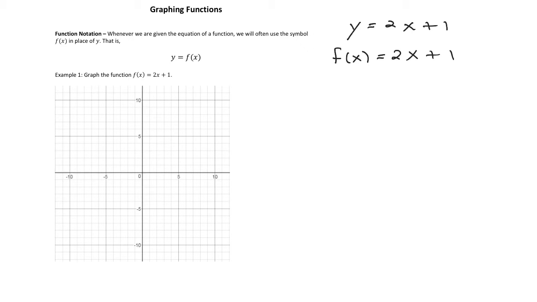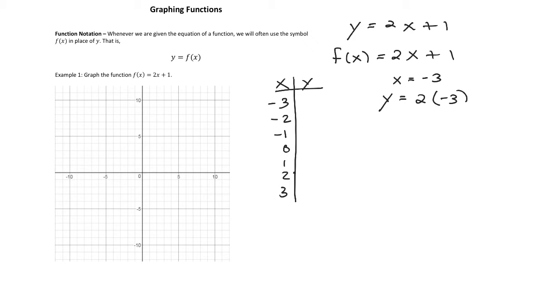So to compare it to the previous lesson, it really works the same way where to graph this, you can create a table of values. You choose things that you'd like for x, like -3, -2, -1, 0, 1, 2, and 3. And then you find their corresponding y values. So let's try it for, let's just say x equals -3. The old way of doing it was to take y, place -3 into x, and simplify this. So that's 2 times -3 is -6, plus 1 is equal to -5. And that's what goes here.